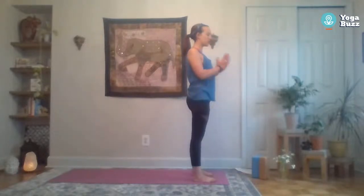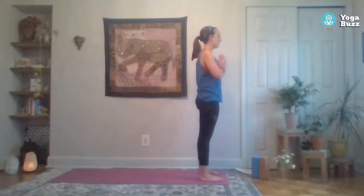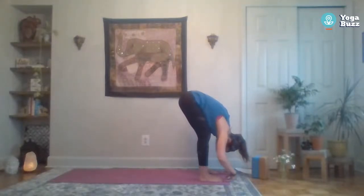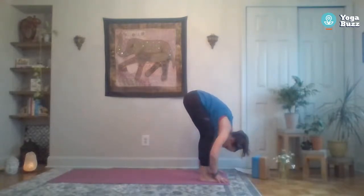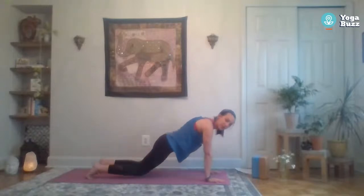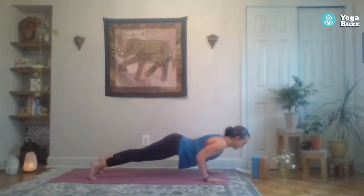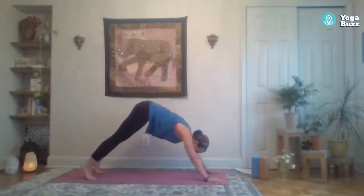Slowly release, bringing your palms together at heart center, feet about hip distance apart. Inhale to press the palms up, then exhale as you lower and fold forward. Inhale to halfway lift, exhale to fold. Step your right foot back and then your left foot back for plank — you can come onto the knees for your plank as well. You can hold your plank or add a yoga push-up, keeping those elbows by your side. Then press back up.